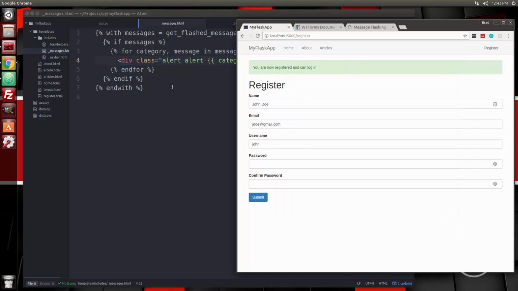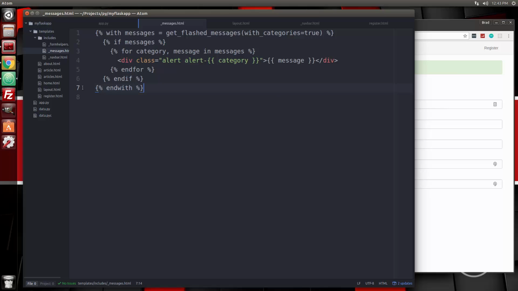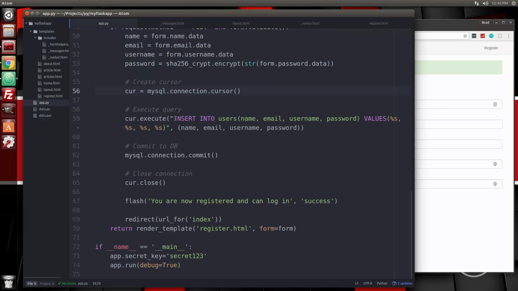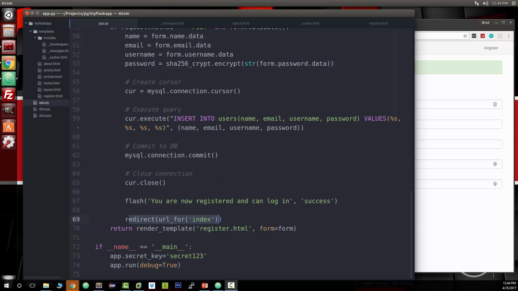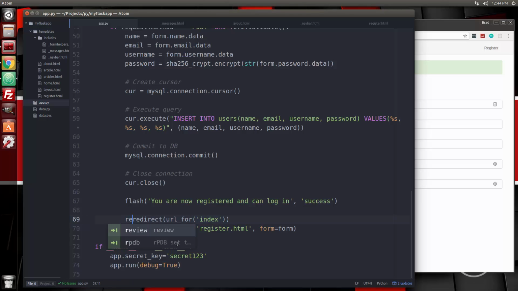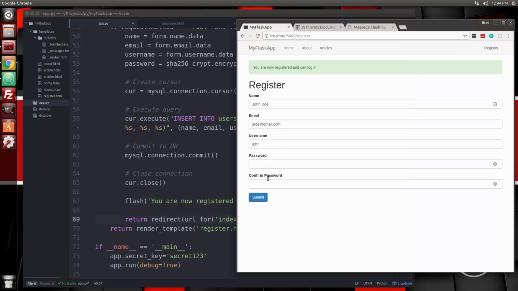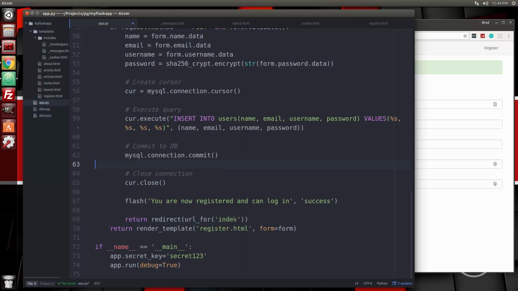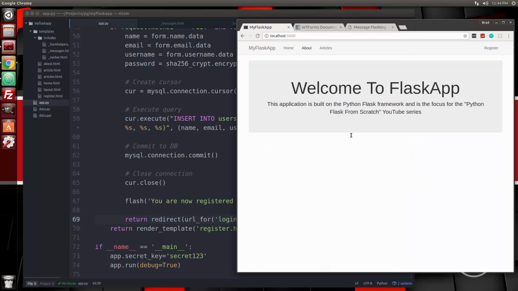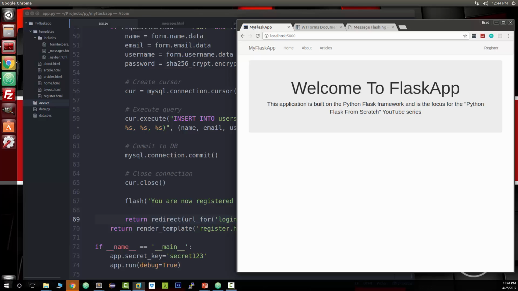Now when we submit our form, I want this to redirect us to the login form. Oh, yeah, for some reason this didn't work. And that's because I didn't return it. And I'm not sure where I want it to go. So they register. I would imagine we'd want them to go to the login page. So let's change that to login. And that should do it. So we can now register users.